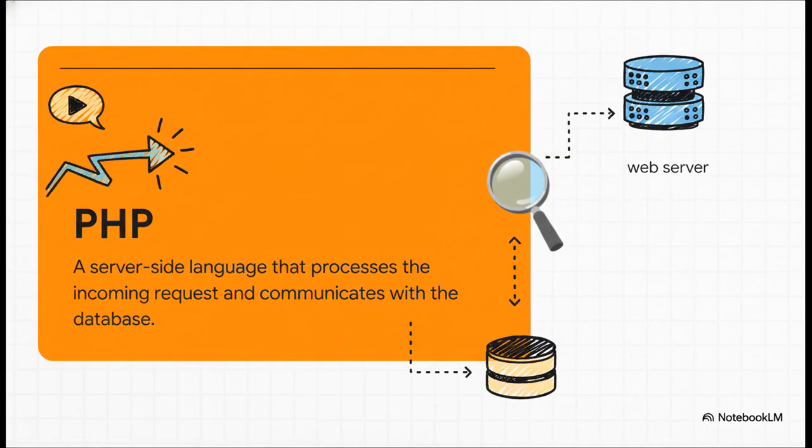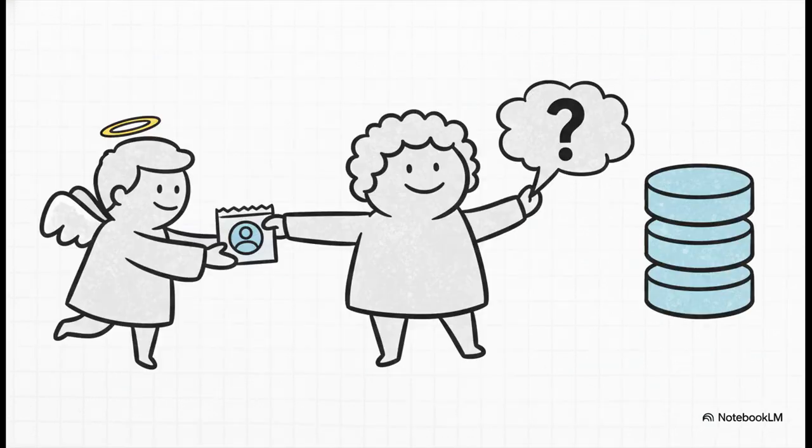This language runs on the server, not in your browser, and its whole job is to catch that incoming request and figure out what to do with it. In this case, PHP's job is pretty simple. It acts as a go-between. It takes the username that JavaScript sent, and its only mission right now is to turn around and ask the website's memory banks one single simple question.